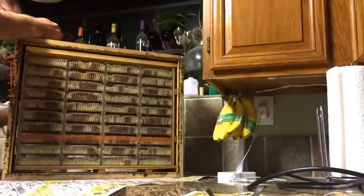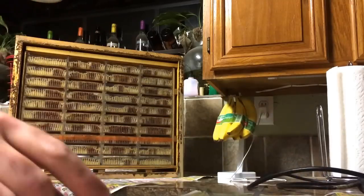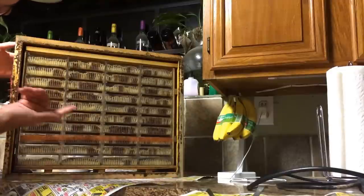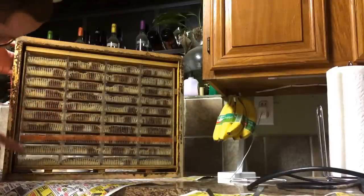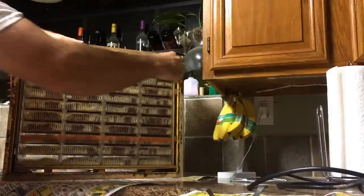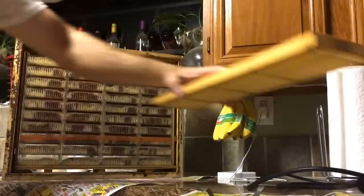Just as quick as you get one side knocked loose, you pull them out pretty easy — they're hard to push out at first but once you get one side knocked loose they push out pretty easy. So now the whole thing should just slide out. I don't think it's going to because it's propolized again. Take your hive tool — you can see all these internal components come apart. Take out that spacer board.